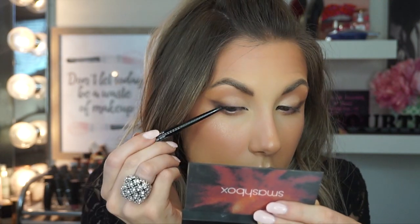So I'm also adding this to the inner corners, adding a very, very small line all the way across the lash line, very, very little. I take a little MAC 211 brush. It's a kind of a little precise eyeliner brush. And then I just go along the edges of that line just to make sure we have no harsh lines and everything's kind of just seamlessly smoked out.